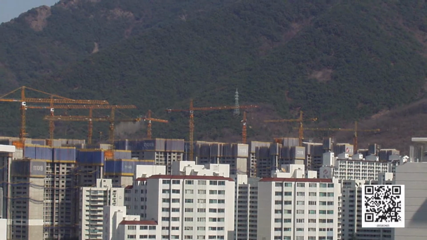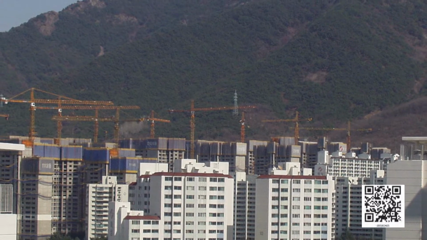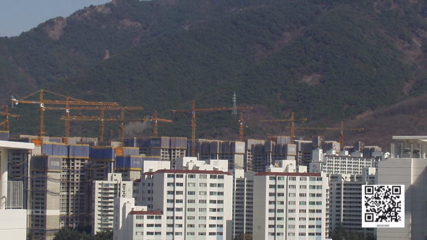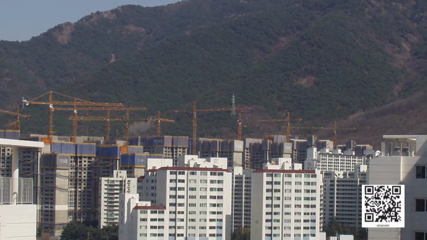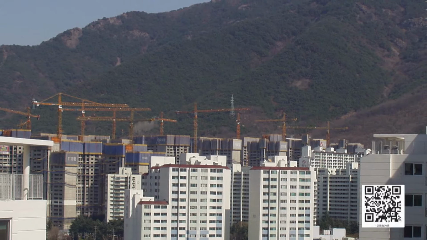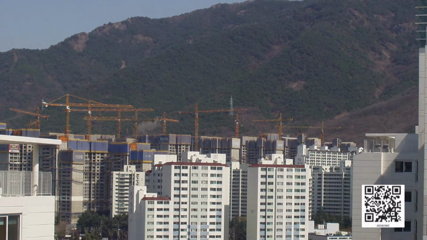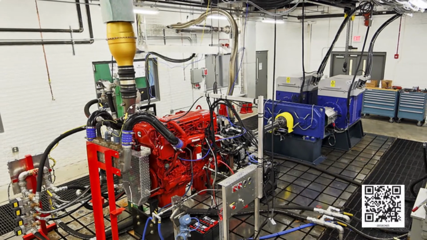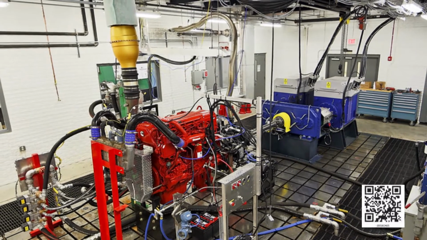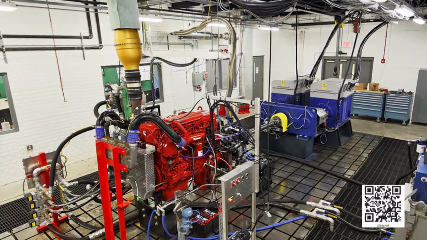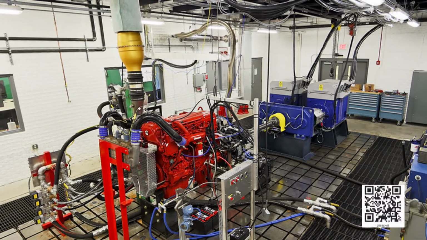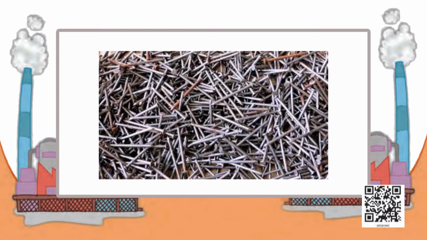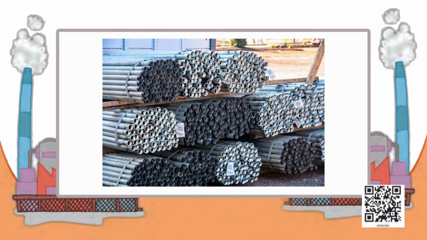Dear students, have you ever seen a building being constructed? Can you guess the metal that is used to give strength to the structure? Yes, they are iron rods. Can you guess the primary metal used in constructing vehicles and large machines? You are absolutely right. It is iron and alloys of steel. Do you know what material the tiny pins, needles and utensils are made of? They are made of steel.